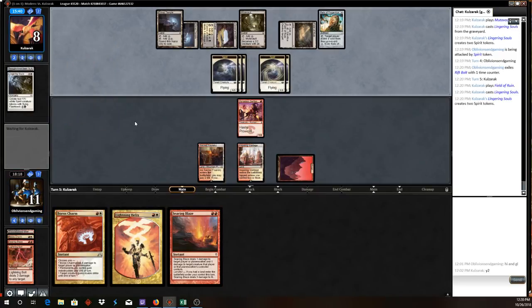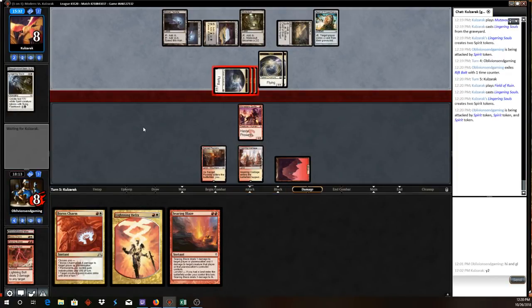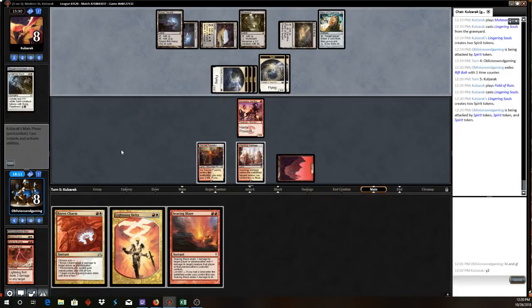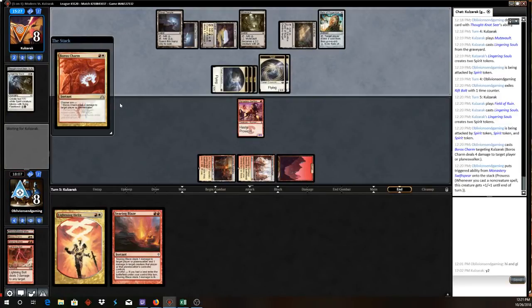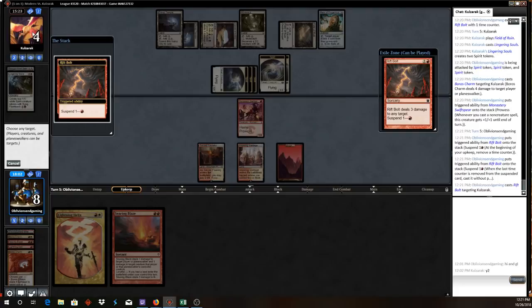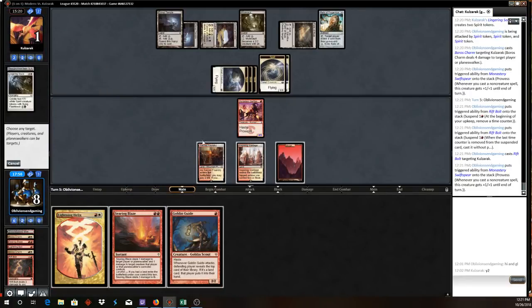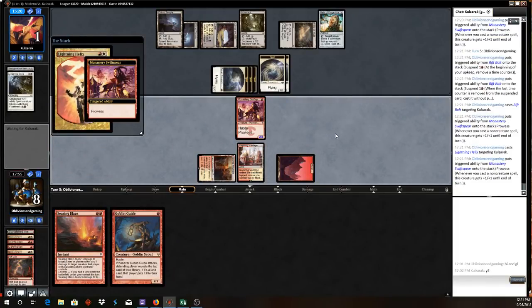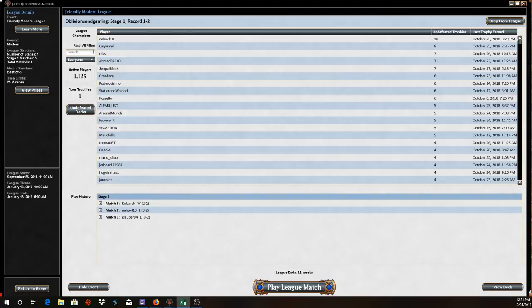Okay, Lingering Souls, that's fine. They could have Warping Whale here. JK. Good old Black-White Eldrazi Taxes, huh?